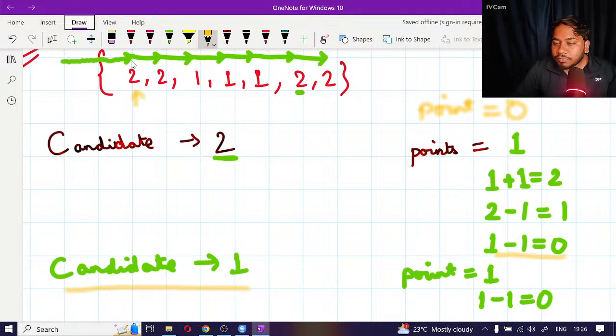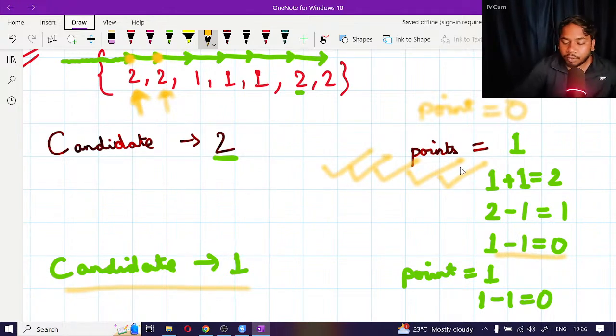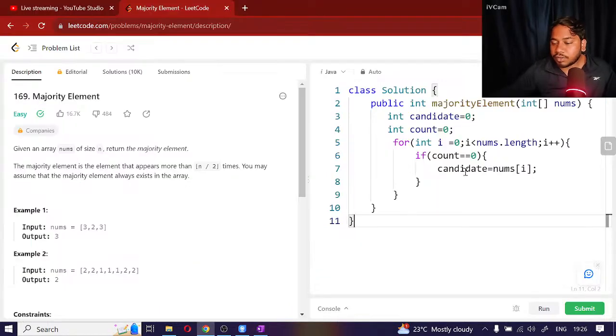We traverse from 2 to here, and we see that the next person and the candidate are both the same. If both are the same, what do we do? We increase the point. Okay, sir, understood.